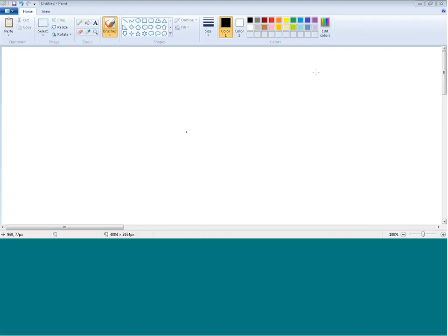Name node stores what information? And what does metadata contain? What information does name node store in the metadata? That's right.